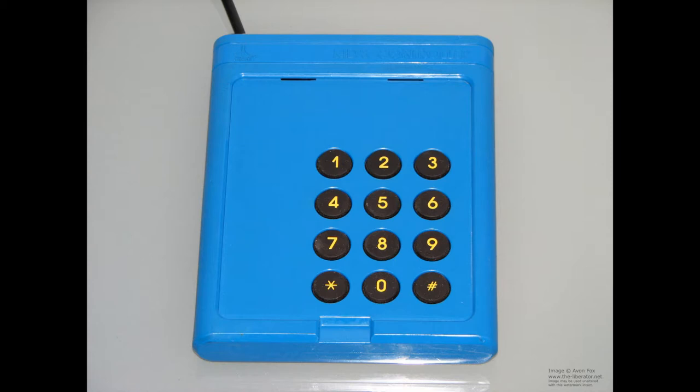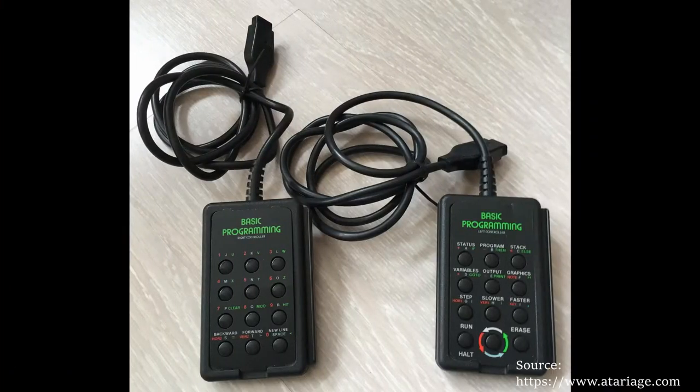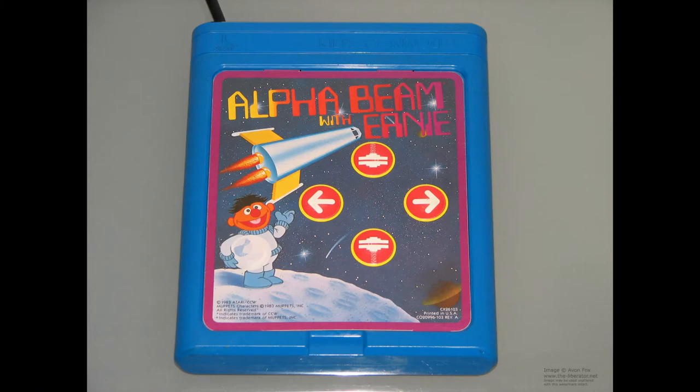However, any game that uses these controllers will typically interpret a button pressed differently. For instance, one button might mean move up for one game or shields down in another game. To help the player not have to memorize all these permutations, each game was distributed with an overlay card that may be attached and removed from the face of the controller.